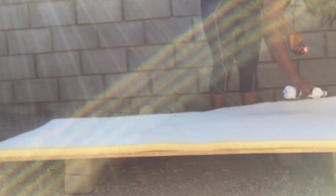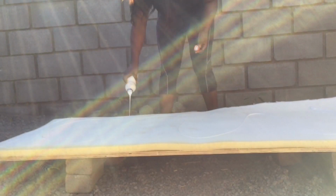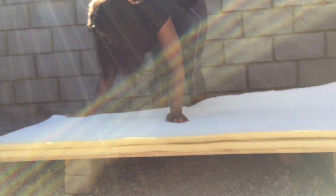And then I decided to add the foam mattress, and I think it was a bit thin, so I had to add another one. But before doing that, of course, I had to put glue so that I can secure the two foam mattresses together. Yeah, do not forget to flatten the surface.